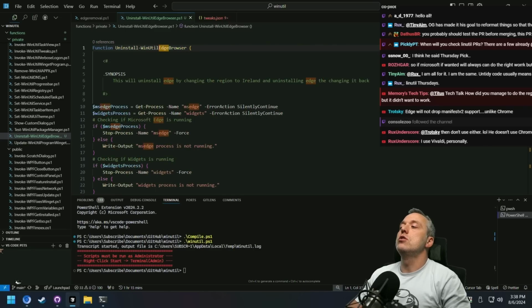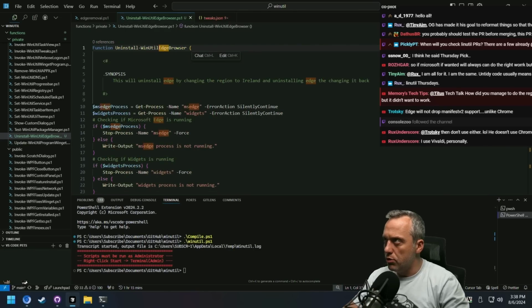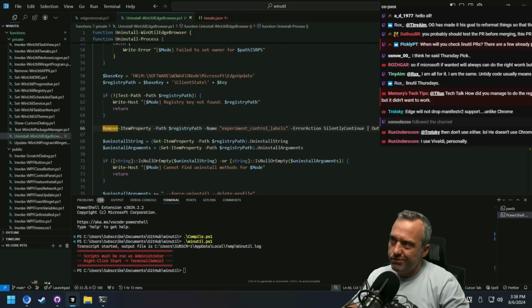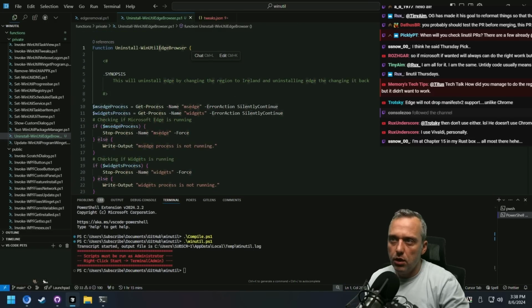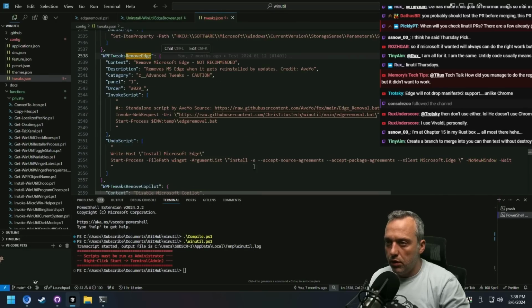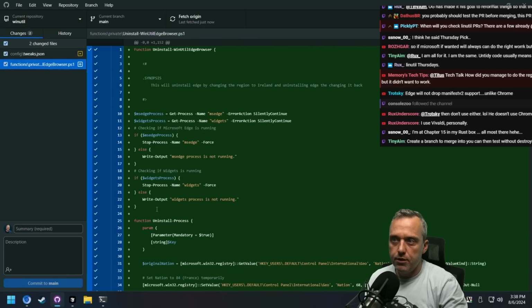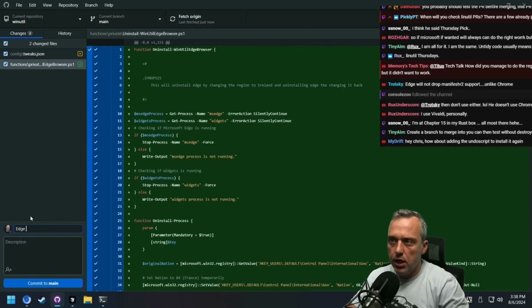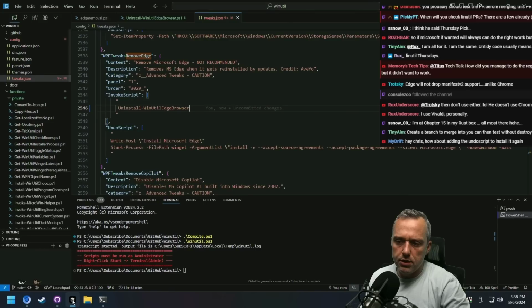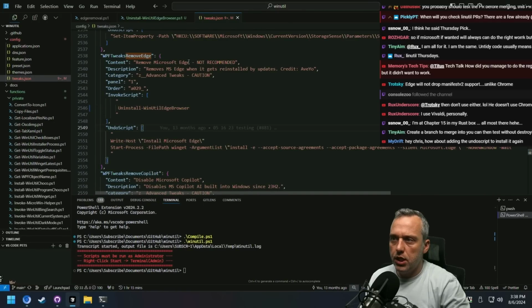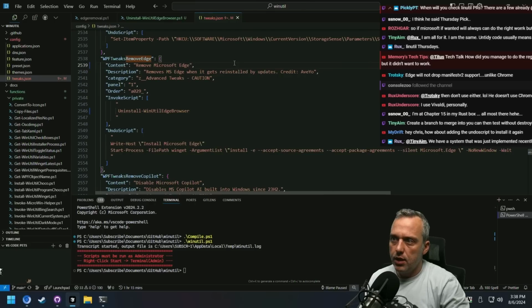Now, Edge. Oh, was it remove Edge or Edge remove? Remove Edge. Now it's Edge remove. Wait. Oh, wrong file. Okay. Then we just invoke that script. Bam. Perfect. Bob's your uncle. Done. Perfect. So this is going to be the Edge removal. And honestly, before we commit this, let's change the not recommended, actually. I can now take it from there.